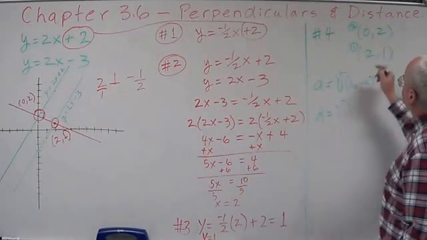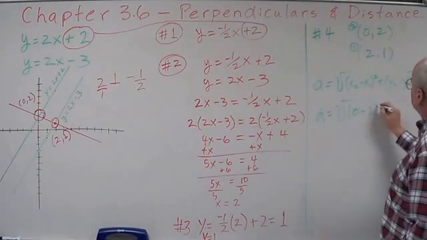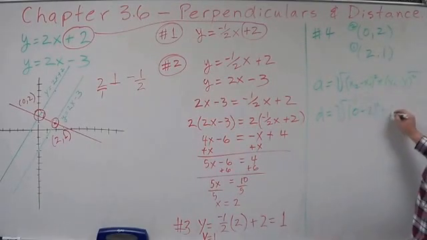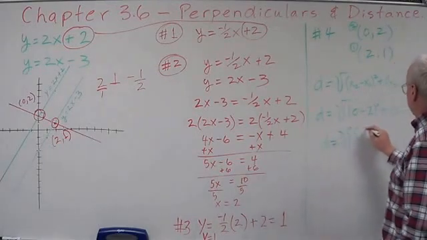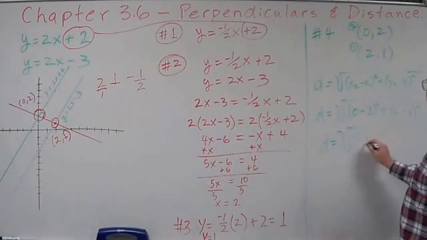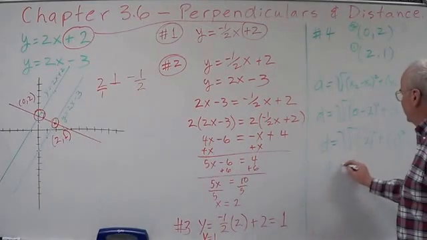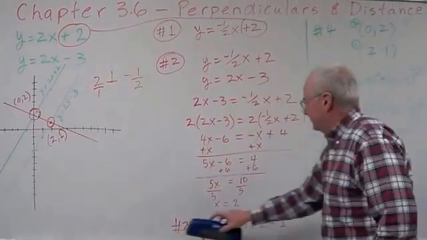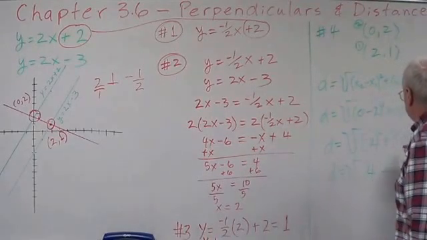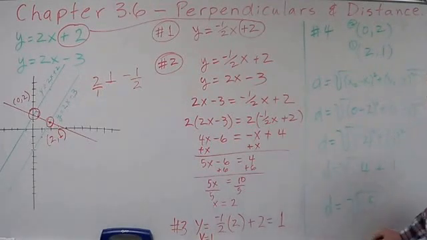The x of point 2 is 0, minus the x of point 1 is 2 squared, plus the y of point 2 is 2, and the y of point 1 is 1. Okay? Equals, what's 0 minus 2? Negative 2 squared plus 2 minus 1 is 1 squared. D equals, what's a negative 2 squared? Well, I hope you come up with this, because if you don't, it would be incorrect. You should come up with 4 plus, and 1 squared would be 1, so the distance would be the square root of 5. Okay, or 2.23, somewhere in that neighborhood. Okay, square root of 5 is good.